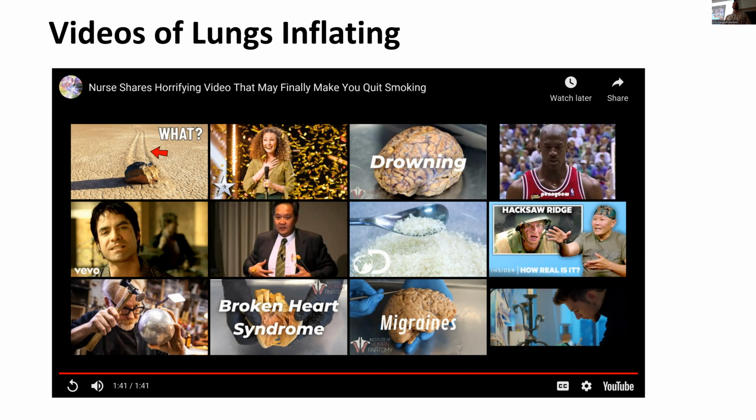Hannah, question? Yeah, so like, say that you're recovering from lung cancer, or like you're trying to quit smoking, does all that black tar just stay there? So like, how does it go? Good question. Your lungs can get better and heal over time, but some of the damage is permanent. Exactly how much of it can get healed just depends on how severe it was, how long of a time period you smoked, and what your age is and all that kind of stuff. So I don't know exactly, but it can get better at least somewhat.